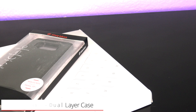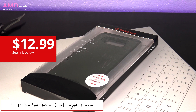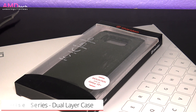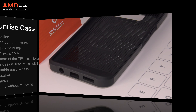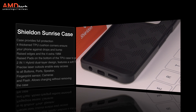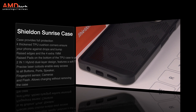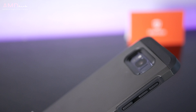For those that need more protection, I would recommend checking out this case — it's the Sunrise Series dual layer case from Shield On. It comes in at only $12.99, but what it offers is a slim profile with major protection. It's got shock absorbency; its special TPU is made to protect this phone. It has all the cutouts you need and gives you maximum protection, whether you're at a job site or you're just prone to dropping your phone — somebody like me.